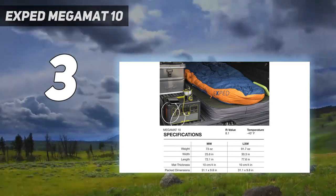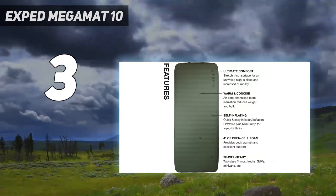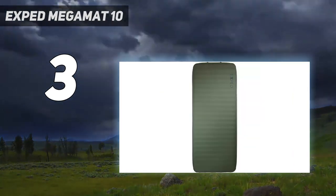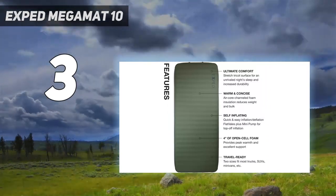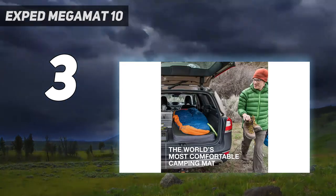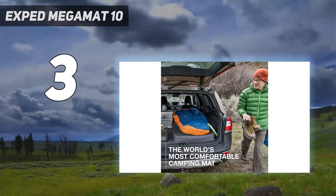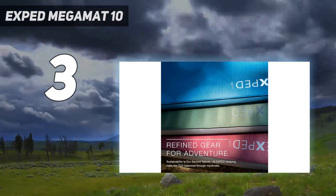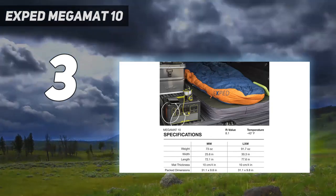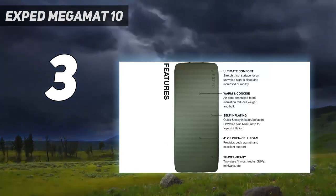This pad inflates easily with a compact foam hand pump and comes with a generously sized carrying sack, complete with a shoulder strap. Remember that the width of the Mega Mat 10 provides extra comfort, but it also takes up a lot of space in a smaller tent, meaning you might crowd out your neighbor. If you usually camp with a significant other, check out the Mega Mat 10 Duo, which offers equal comfort on a two-person scale. This mat is on the expensive side, but the quality matches the price. If you car camp more than a few nights per year or even want an excellent spare mattress for overnight guests, this one is worth it, and your body will thank you.